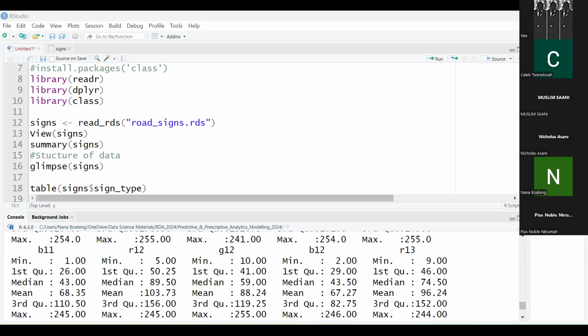You do dummy encoding for categorical values. Here in this data set, we don't have nominal predictors. The only nominal variable we had was the outcome, but we didn't have predictors that were nominal.